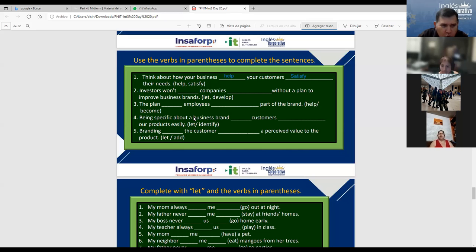Teacher, we need a question for you. Ah, you need to ask me a question. Okay. Ask me. Ana Michelle: Okay, when can I use help and let and the other word? When you need them. Sorry for the simplicity, but this is just like that. If you need to express the idea that you give assistance to someone, like for example, your mom is cooking. And she says, hey, I need help. And then you say, oh, okay. Let me help you. Later someone says, hey, what did you do? I helped my mother make dinner, or I helped my mother make lunch. So you tell the other people what you were doing.